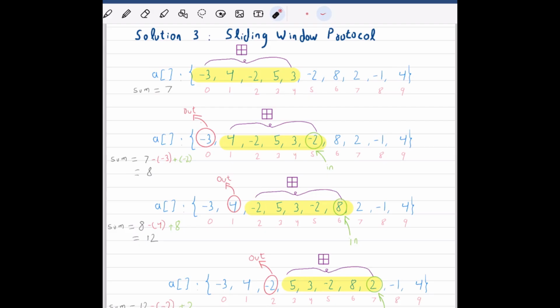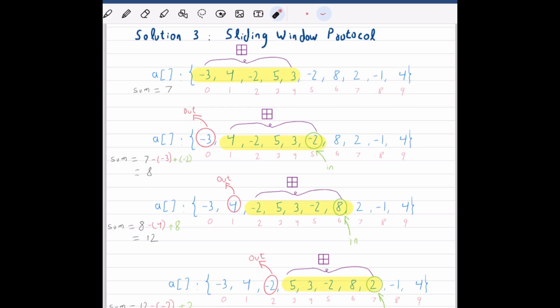Now what we have to do is shift this window towards the right side. So we have shifted the window towards the right side. Now you can see this is a new window. In this window, this element is taken out and this element is added. This element is out and this element is in.